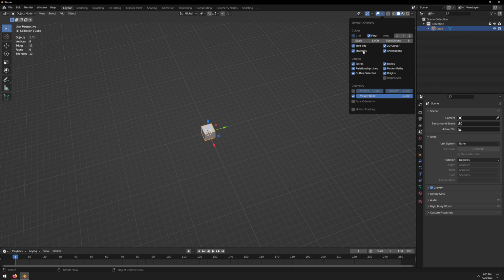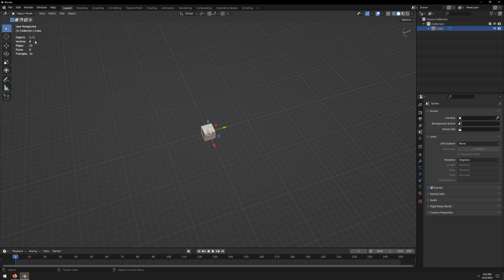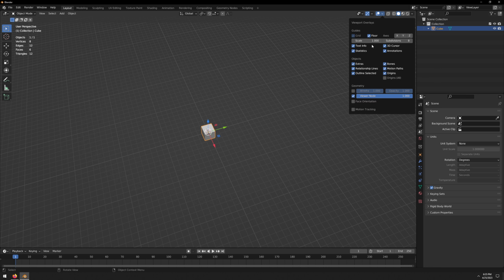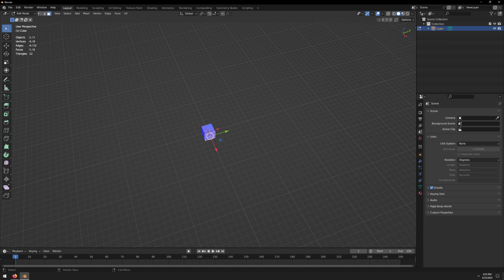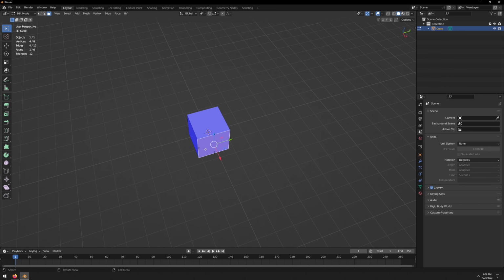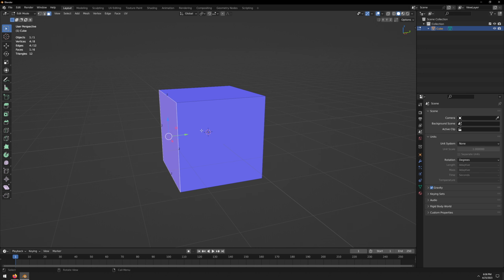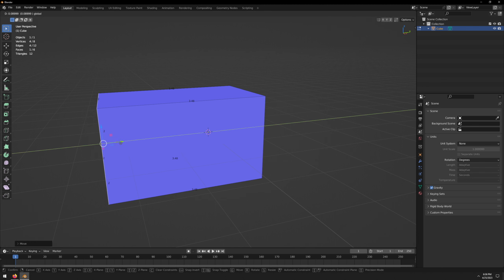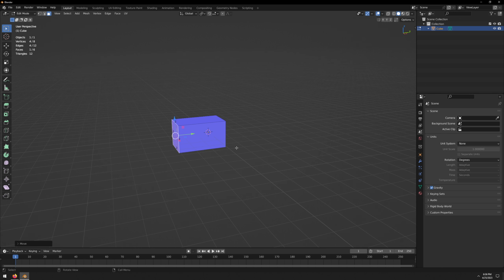Okay, so over here we enable statistics because we want to see over here on the left menu the triangles and all that. We enable face orientation, and we're going to work with that a bit later. We press tab to go into edit mode, and over here we have more options now. So we enable face orientation, and now we need to have edge length enabled. Edge length shows you those little numbers. So now this face here is 2 units. When you drag it, you can see this is 3.5 units. It's not meters, it's units, but for us it is meters for Cities Skylines.